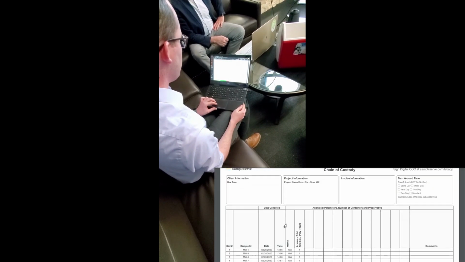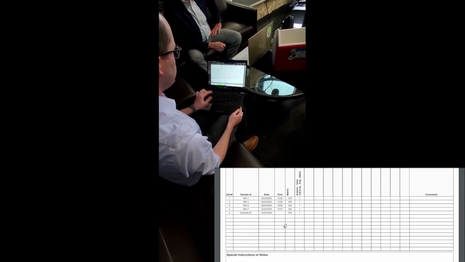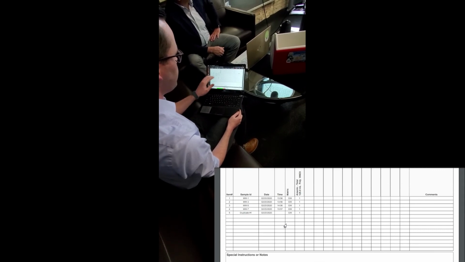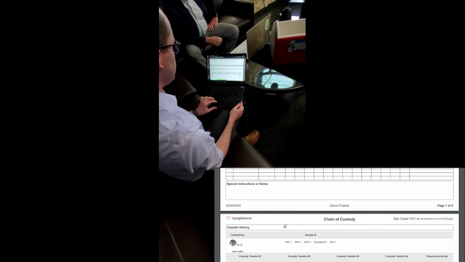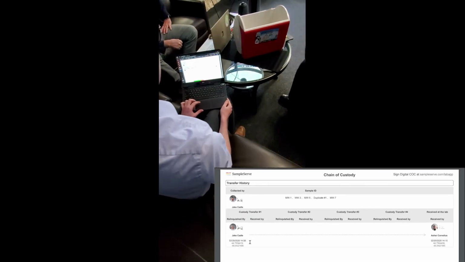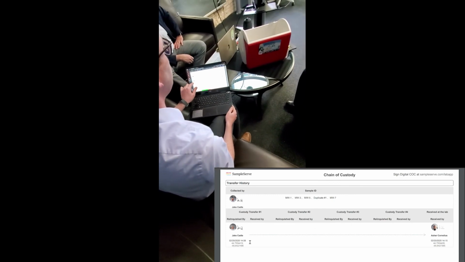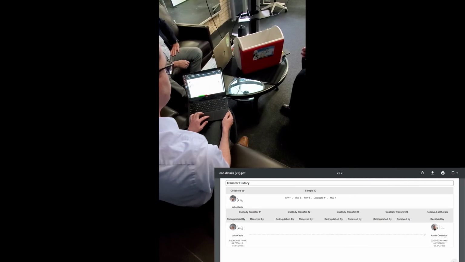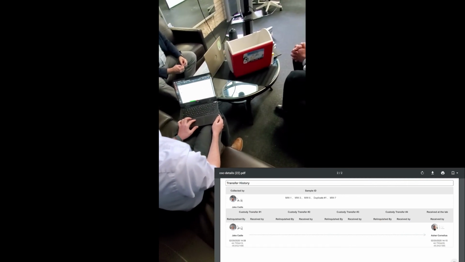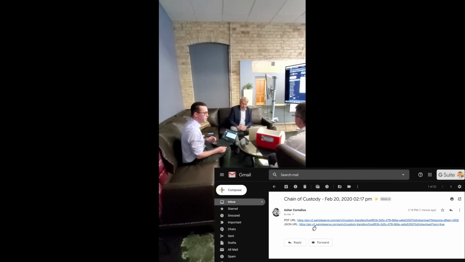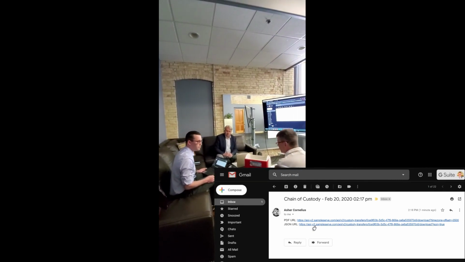And you can see the information all right here for the chain of custody. You can see the 5 sample IDs that we sent to the lab and were received. You can also see the transfer history here, with myself relinquishing custody and then Asher at CSI Labs receiving it. And then we also have the JSON file that you can download and integrate into your LIMS system.